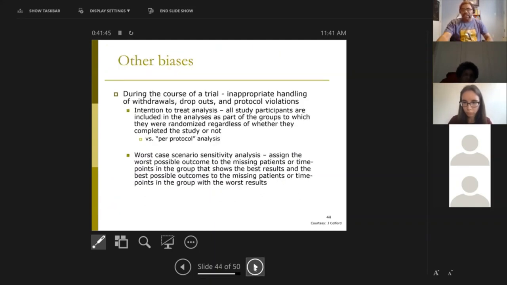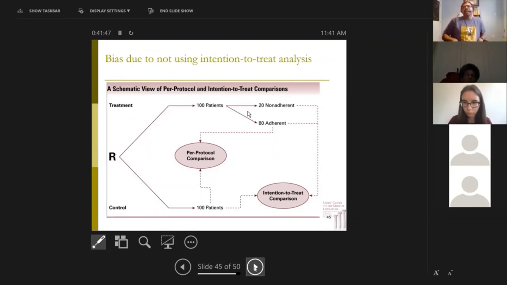There are all sorts of interesting other biases that we also talk about. For example, there is something called bias in not using intention to treat analysis. This is a complicated issue, but I will just mention it because you might read it in a trial, right? They'll say analysis was done intention to treat, okay? So here's an example. Let's say you have 100 patients on hydroxychloroquine, 100 patients in the placebo arm, right? The trial is fine because it has randomized 100 and 100 people to each group.